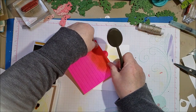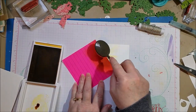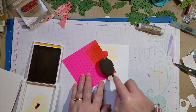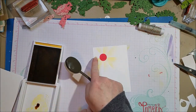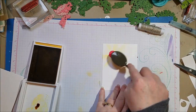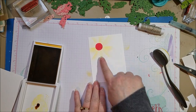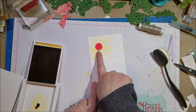And one more. Now you can do as many rays as you so choose. I'm only doing a cross and an X. Okay, now this one here didn't get any little sun, just happened to use different sides. So I just kind of go over the whole thing so that they all have a little bit of the yellow in them. And they kind of fade out. Try to avoid getting super harsh lines all the way down because you want it to fade out.